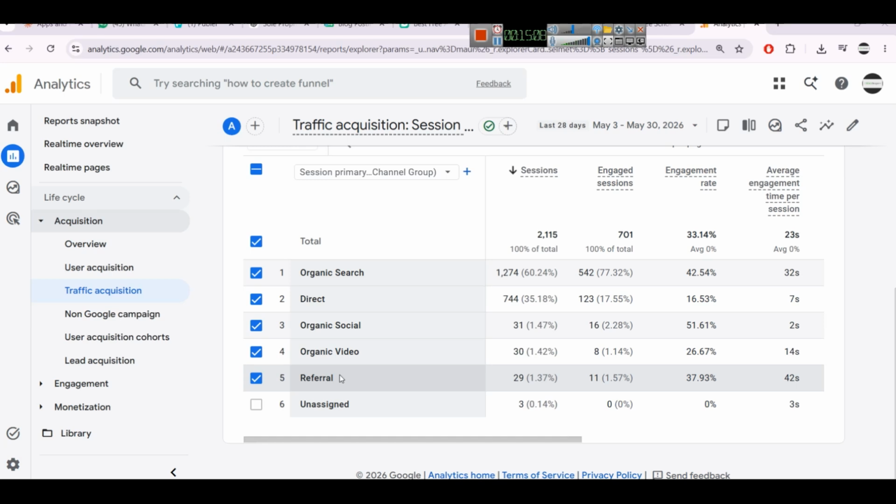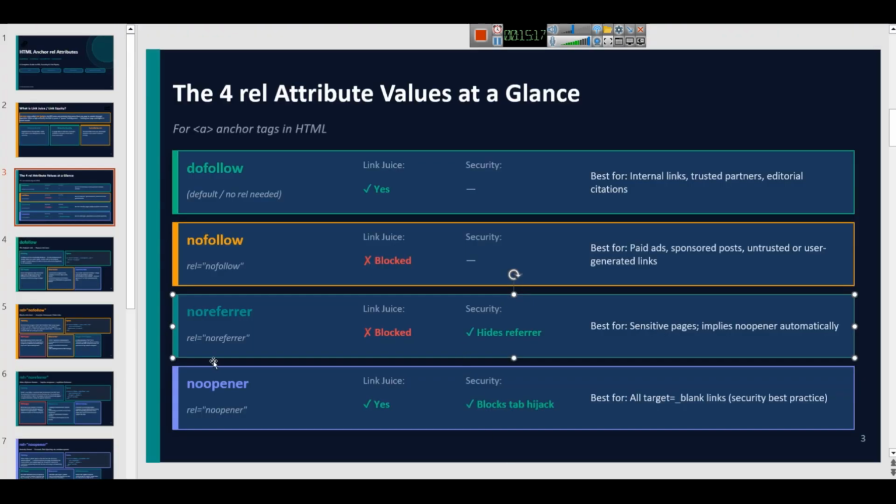And if you drill down deep, you will also get to know the names of the websites from which users are coming. So it is important to understand this no referrer tag. If those people apply the no referrer tag, we will not get information about who the referrer was. Suppose we put our link on some website, xyz.com.